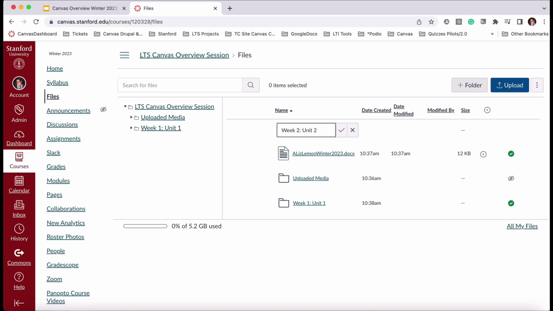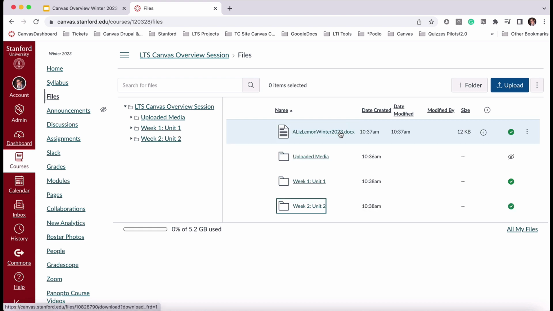We recommend being consistent with your syllabus. It's easier for students to navigate. One other point regarding naming conventions, do not use dates. Because if you're going to copy this course content into another quarter's course, then all of those dates will also come over and they will no longer be relevant. And you're just creating extra work for yourself, having to edit all these files and dates. So we recommend as a naming convention using weeks, units, themes, project titles.